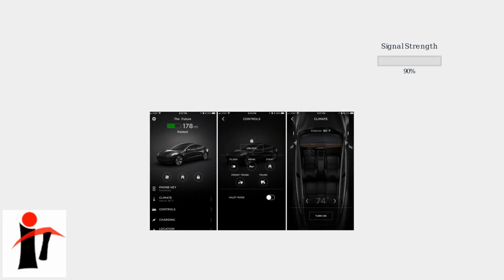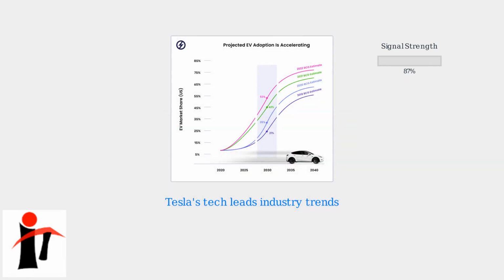Tesla's digital key technology is seen as a benchmark for the industry, offering a secure and efficient way to manage vehicle access for multiple drivers. Future projections from McKinsey estimate Tesla's digital key tech could generate $500 million in accessory revenue by 2030. Overall, expert consensus views it as a benchmark for the industry.